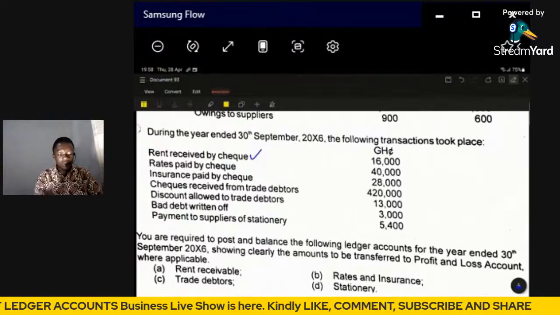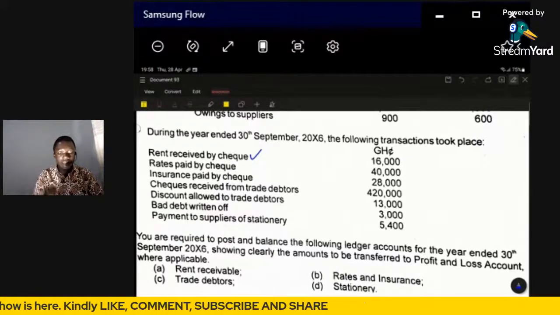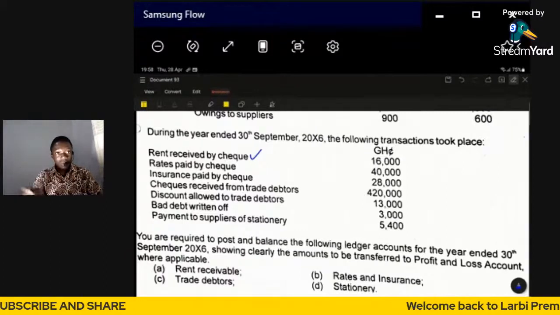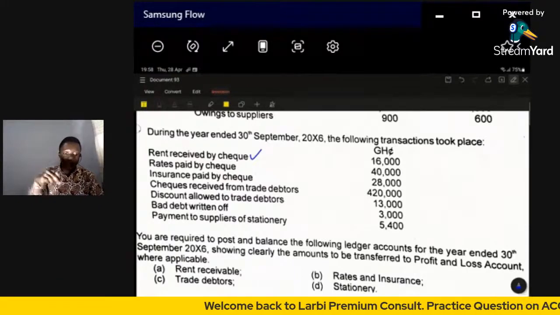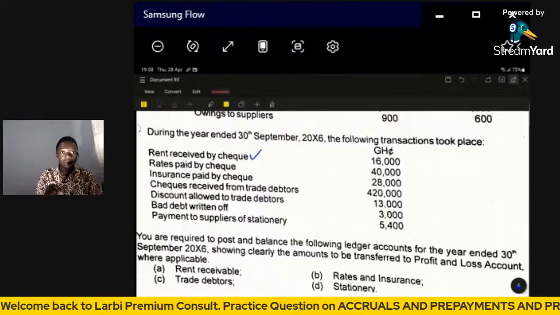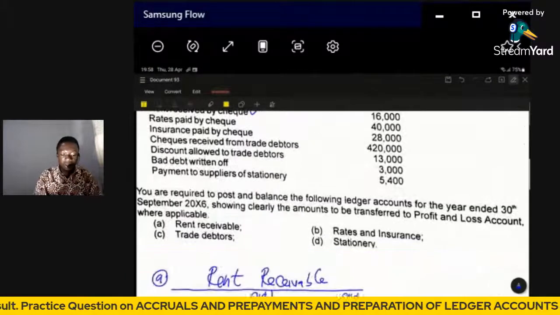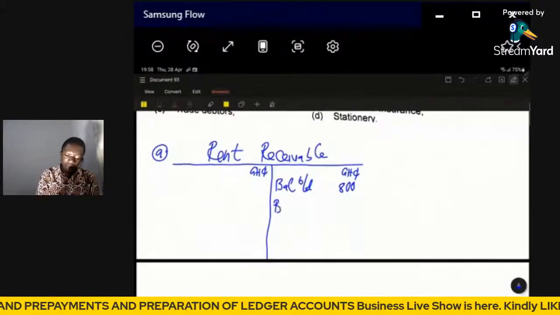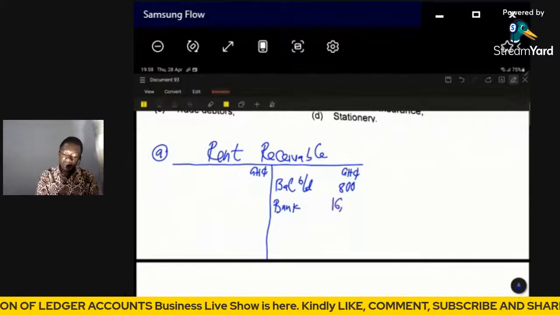Is that okay? So once they pay for it, the double entry is saying credit the giver. So here it is the tenant that is paying the amount to Padisco. So you're going to credit the rent receivables account for the tenant. But then this amount is going to be recorded as a debit balance in the bank account on behalf of Padisco Limited. I hope that is clear. So at this point we can say the 16,000 is going to be recorded here at the credit side as bank, right? And then it records as well 16,000.